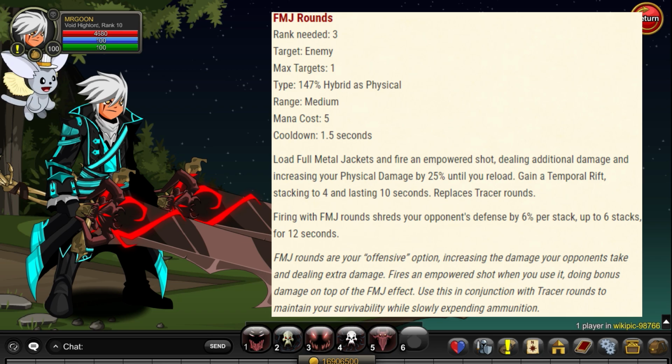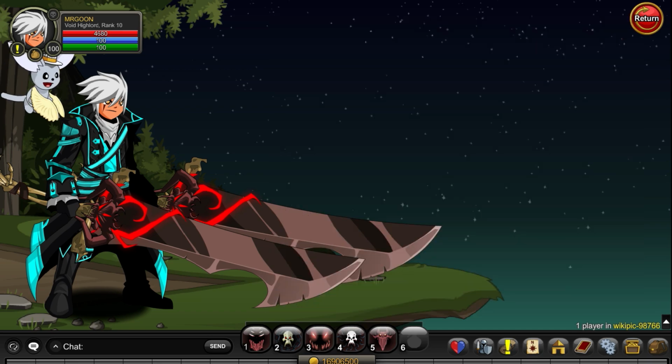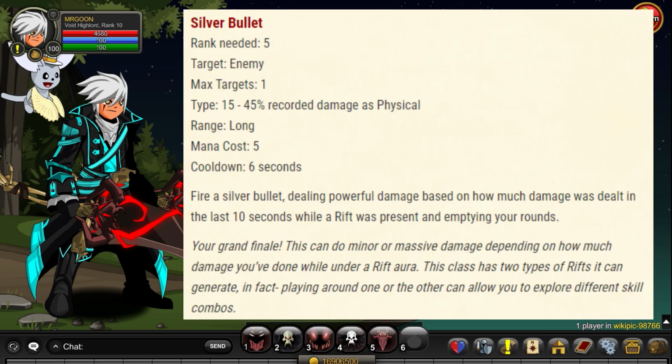So, long story short, from what I can gather so far, we're going to be rotating nicely between our skill 2 and skill 3. Both of them apparently are giving us temporal rifts. Until I actually get this class to play around with it, I'm already thinking we may as well just use our first 4 stacks when we're using skill 2 and then just swap to FMJ straight after and rotate them around like that. But who knows, because up next we have got Silver Bullet.